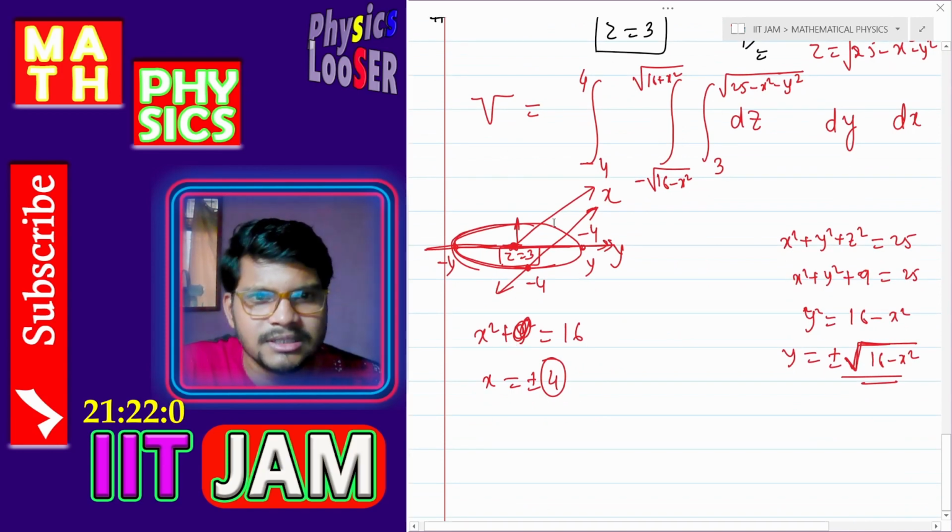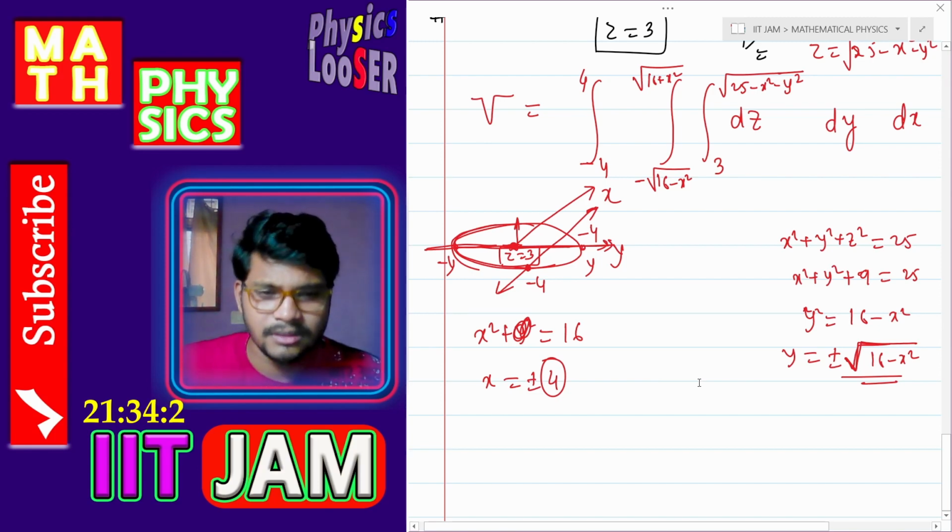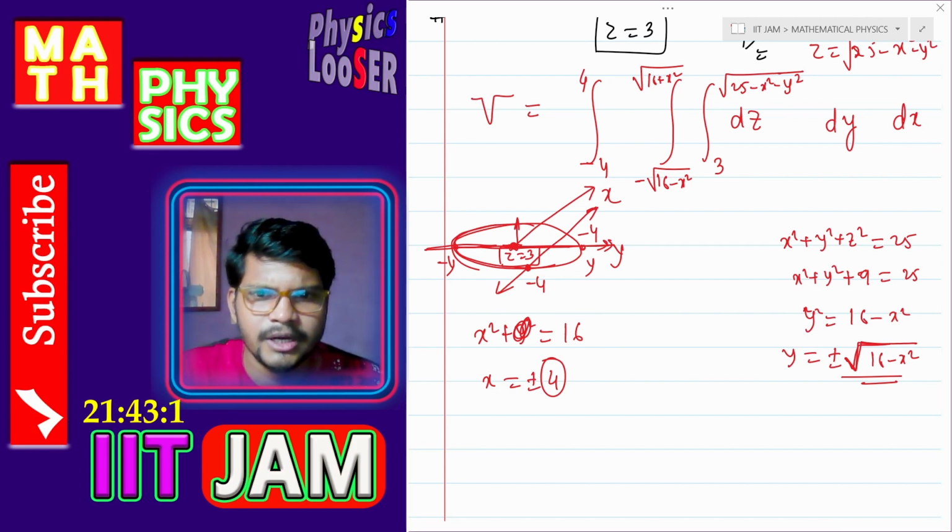And since a circle is a symmetric object, whatever holds for y will hold for x. So y has been written in terms of x, and the left portion is that x square is equal to 16, which gives x from minus 4 to plus 4. Since it is spanning over the entire region, that's why we are doing it from minus 4 to 4. So this is how we can easily find out the volume. I hope this much is clear to you, and in the next video, we are going to learn more about it.